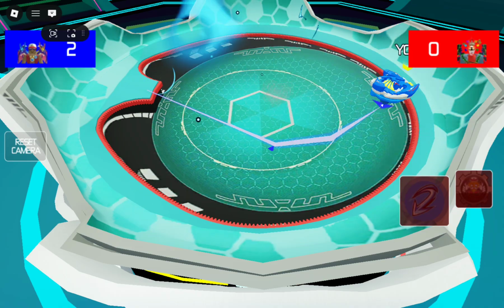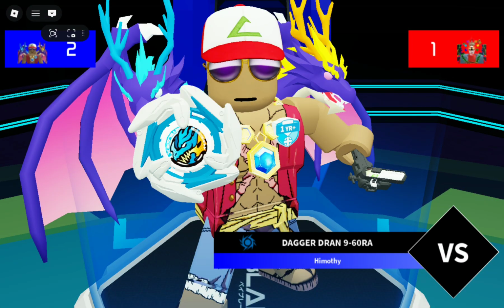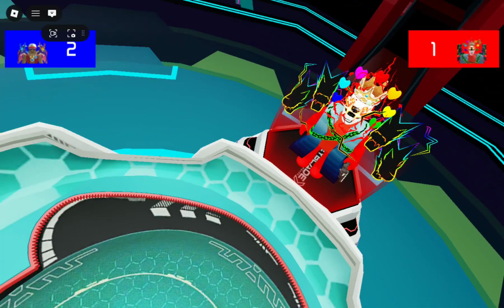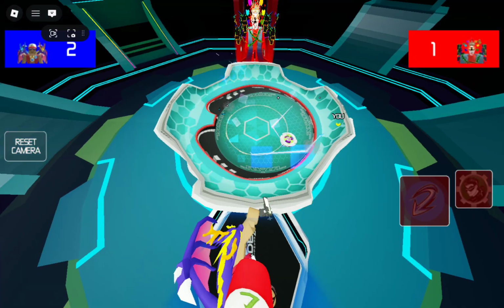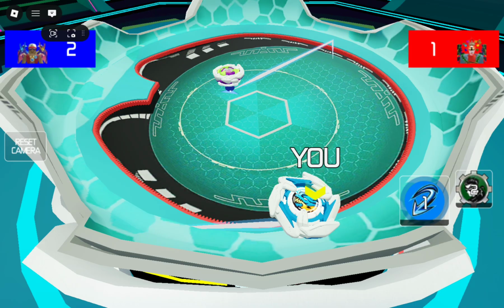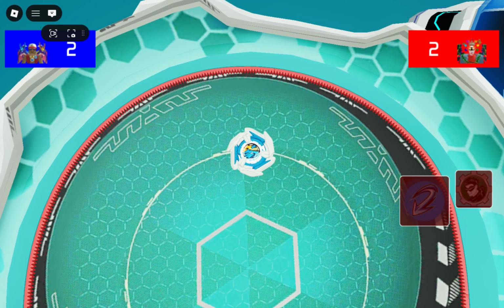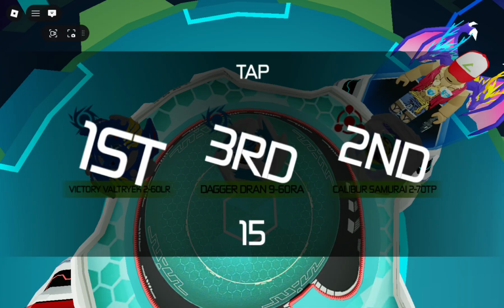Anyway, I explained the other two. I'm gonna explain Dagger's ability right now. So Dagger's ability is basically the same as Valtryek's, but instead it counters every single ability except for the poison barrier. Well, it doesn't really counter, but it really just nullifies everything. So any kind of contact given to Dran Dagger is just going to be null and void. Like I can pass straight through defensive shields, stamina cloaks, even the Valtryek shield I showed earlier. Dagger can pass through that and not get knocked out.